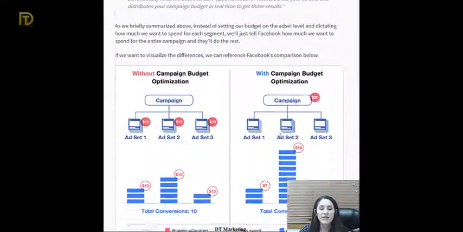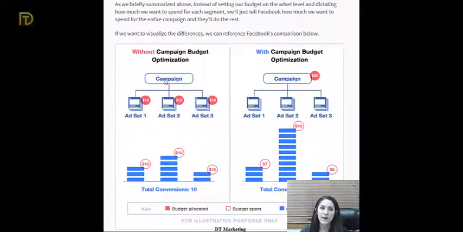Okay, so without campaign budget optimization, let's say we're using $10 a day on every ad set, because Facebook's going to use all your money. That's a given, right? They're going to use it all. With the campaign budget optimization, you're going to spend $10 per ad set, or $10 per campaign, if you will, total of $30 because you have 3 ad sets, and one ad set may be at $7, one may be at $18, and one may be at $5.